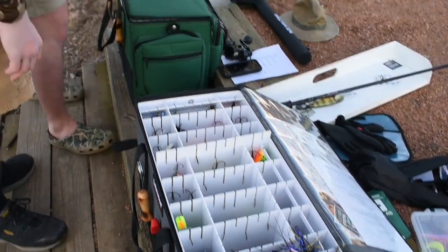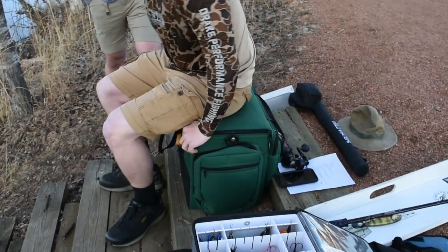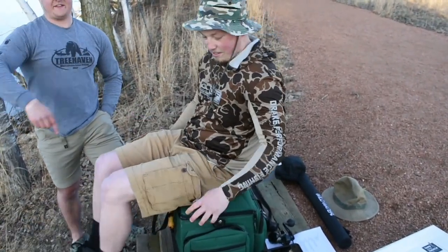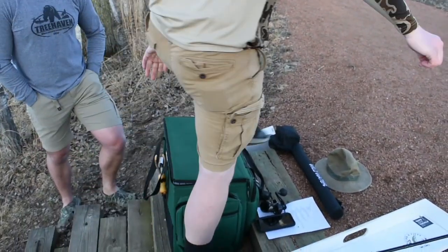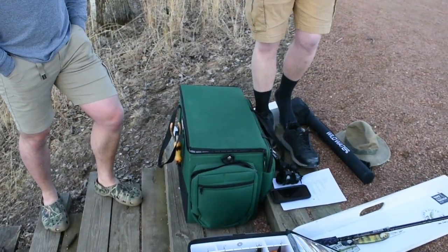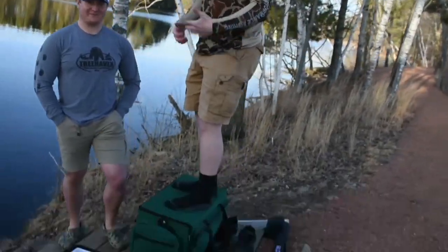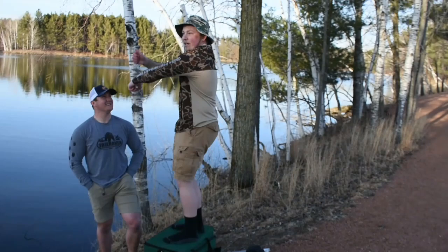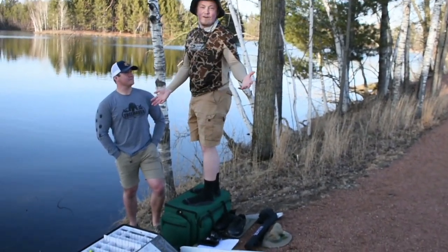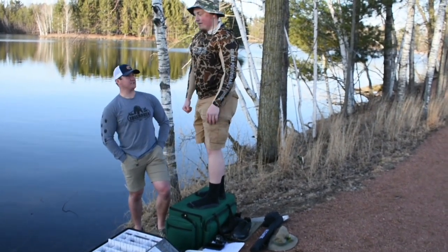And the best part of these Lakewood boxes, excuse me, Luke. Yep, I'm going to show you with your box. They are virtually indestructible. These things, not only do they float when they're fully loaded, they serve as fully functioning benches. We were sitting on these when we were sucker fishing past November. These are our chairs. They also work as casting stools. So I mean, this thing's supporting a 200+ pound man right now. And this thing's not budget. If it caves in, you're buying me a new one.